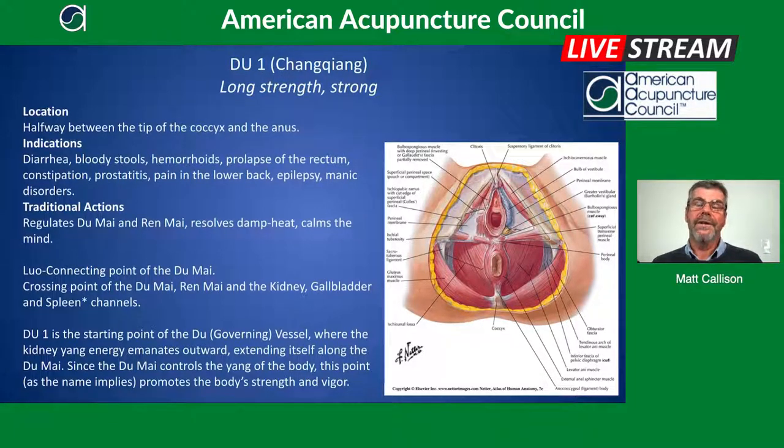And there are some fascial correlations between the pelvic floor and the tensor fascia lata. So think about it when somebody is coming in with L5 dermatome sciatic pain and you do a straight leg raise and you see that it's coming from the low back and traversing down the dermatome of the L5, which would be your gallbladder channel. This would be an excellent point to use in addition to your Huatuo Jiaji points of L4, L5, tensor fascia lata, gallbladder 31, gallbladder 34. Again, Du 1 would be like an opening point, an anchoring point, a signaling point for the rest of these points. Du 1 is a great point.